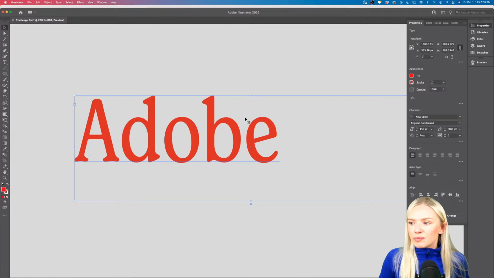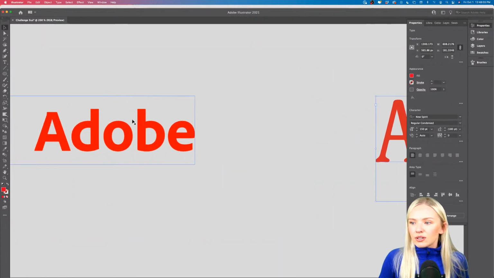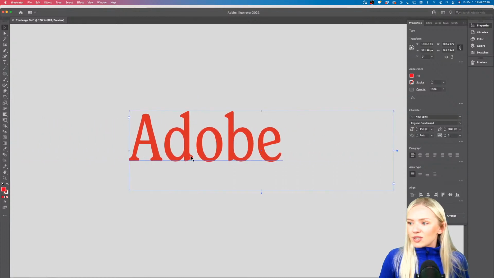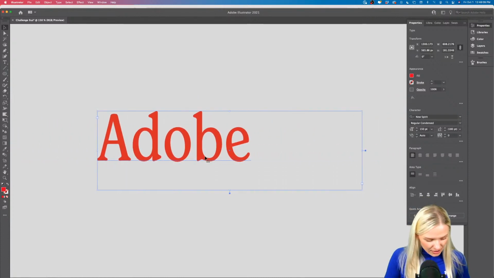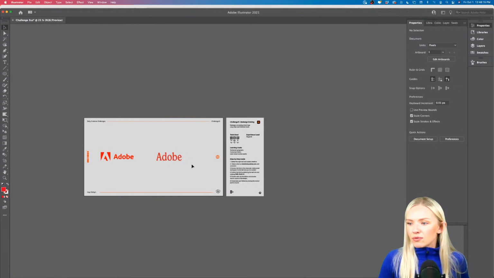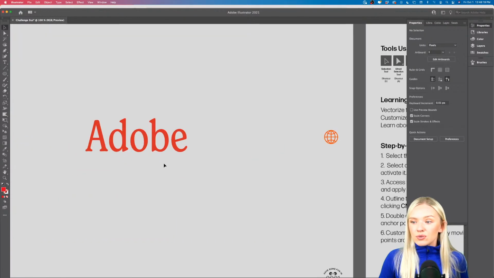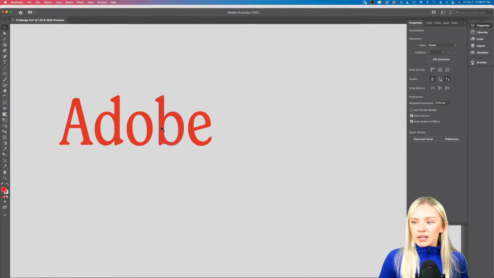We can see between the B and the E there's a lot of spacing. There's a very little spacing, whereas here we do have a lot. And if we look at the current logo, it's pretty well balanced over here as well. So we do want to make sure that we have it all very well balanced. Command Shift and O. And now I'm going to do a technique that we did in the past challenges, kind of zooming out and seeing, you know, do we have to do anything? And I think we might even be fine.